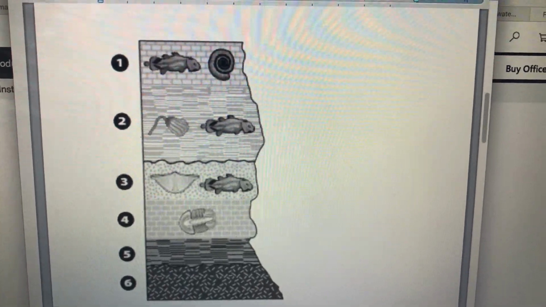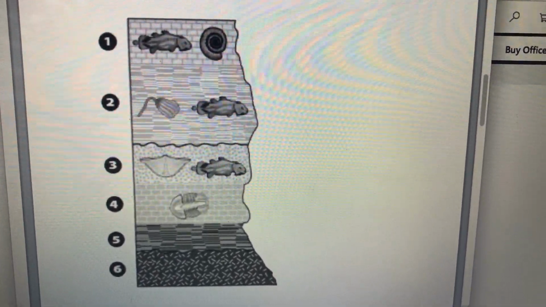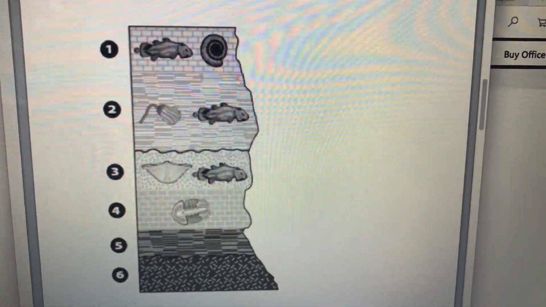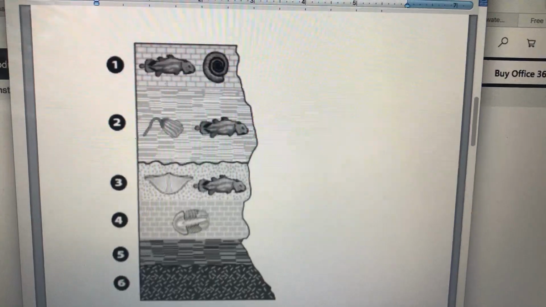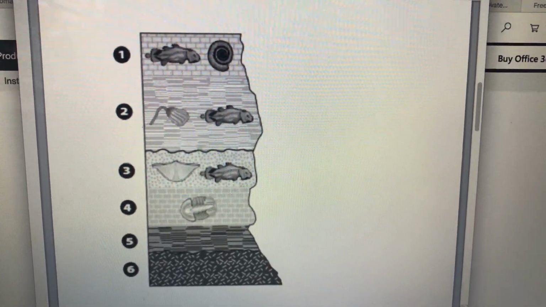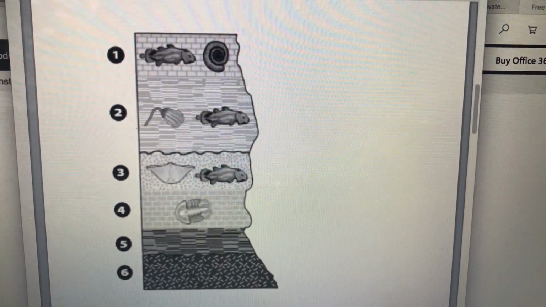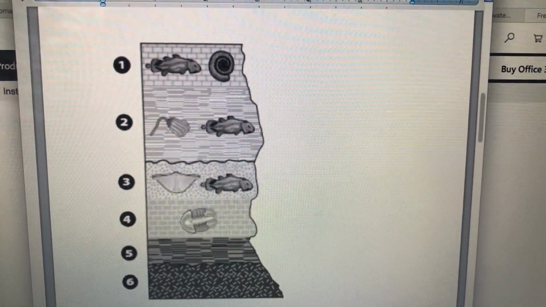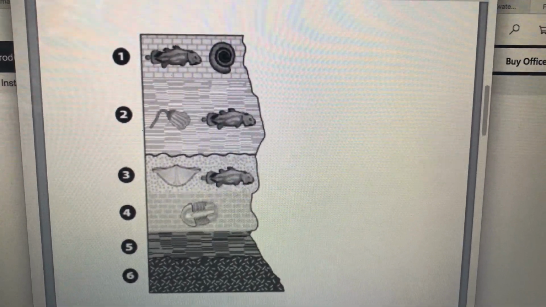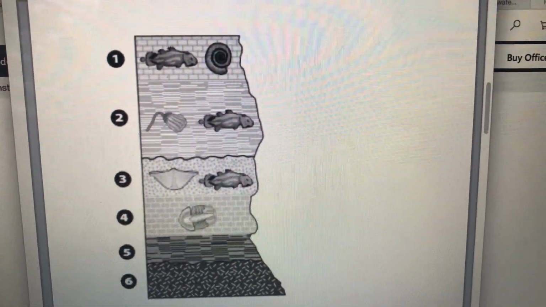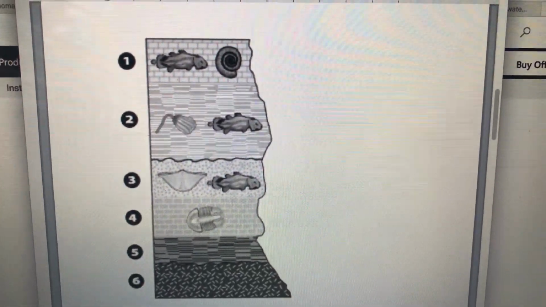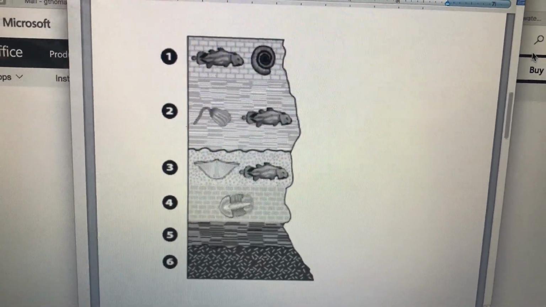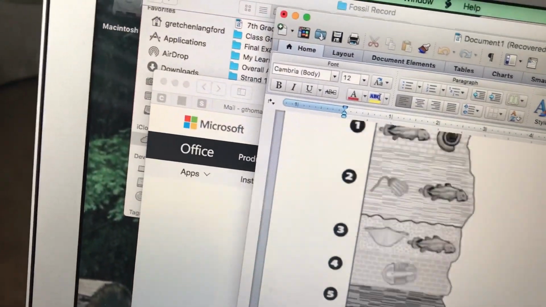So the ones on the bottom, that happens first, and then the subsequent layers happen later and later in time. So the concept is called superposition. And so in this question, the question's about this image that you're seeing, you're going to be asked about which layer is older and which layer is younger. So we know the top layers are younger and the bottom layers are older. And the rest are in that order from oldest to youngest, bottom to top.